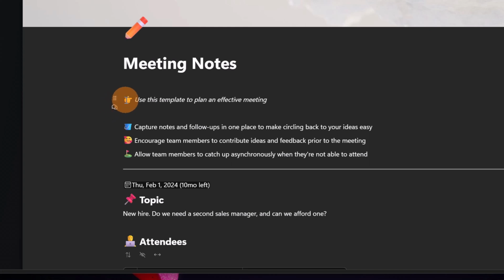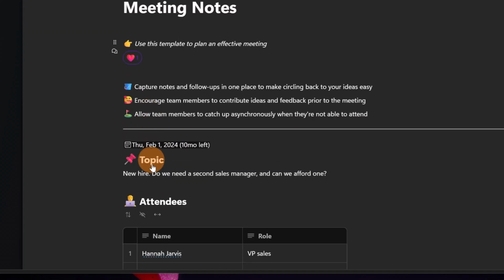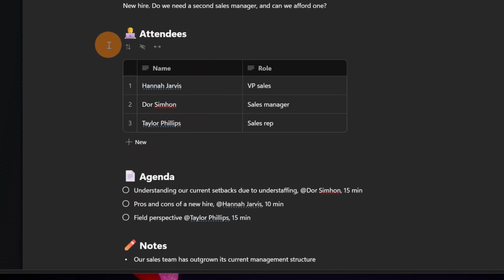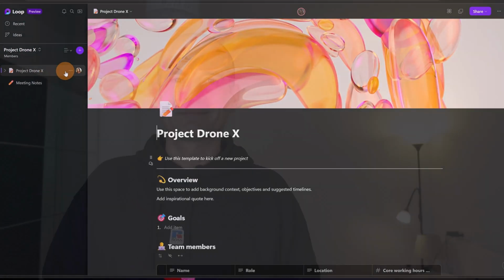For example, let's say that I love this component added by Giuliano. As Adele, I can add a heart. I love this part of this page, or I can scroll down, and here if I go over something, I can say let's add more rows here, and now every other user will see this comment that I added.